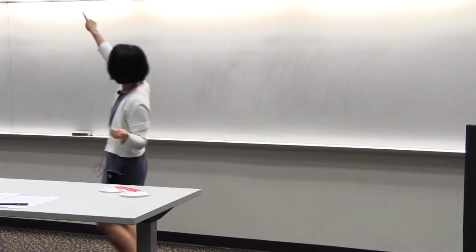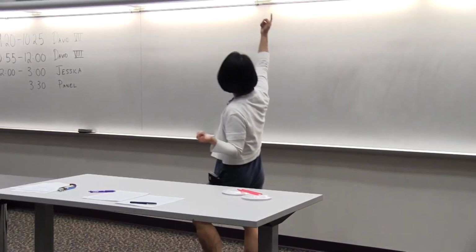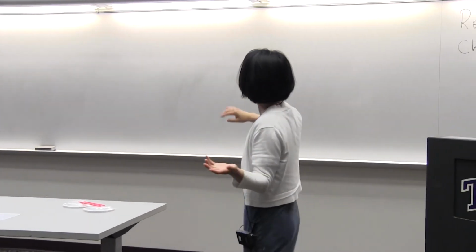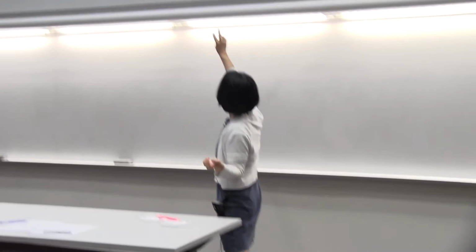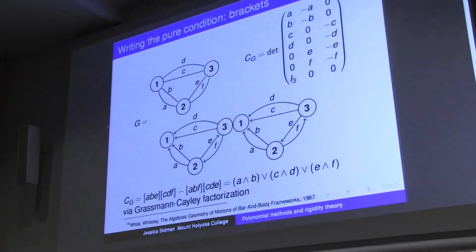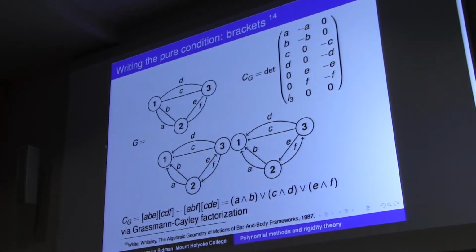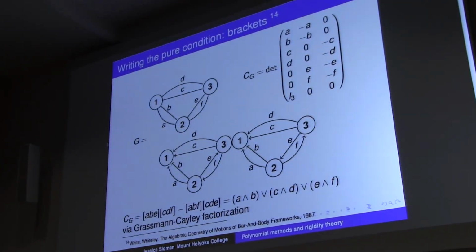And this polynomial happens to have a Grassman-Cayley factorization. So I claim in this weird algebra that has an exterior product and some other mysterious join operation, meet operation, you can write it like this. And the interpretation is that the two lines, A and B, meet in a point. The two lines, C and D, meet in a point. The two lines, E and F, meet in a point. And those 3 points are collinear.